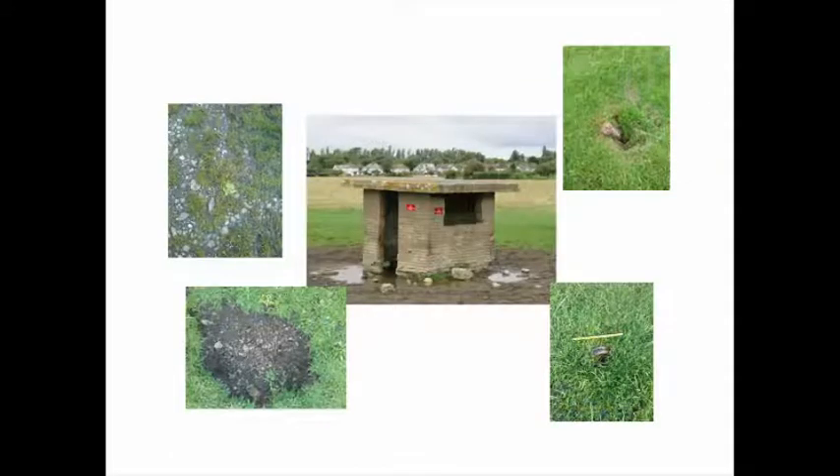Walking over the area, various things can be seen: the surfacing of the track, a hole made by animals as a salt lick which has pieces of ash in the section, a concrete building, and a hole which presumably has a stopcock at the bottom and an iron ring. On their own these wouldn't make much sense, because the iron ring and the concrete building could have been attributed to the use of the area during the Second World War when there were anti-glider defences erected there.